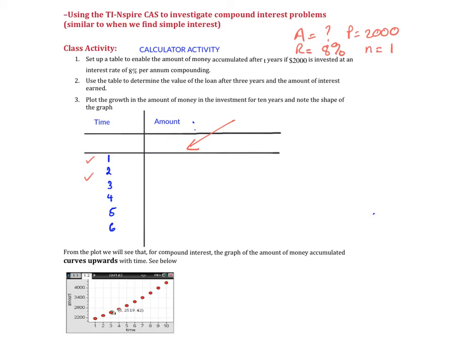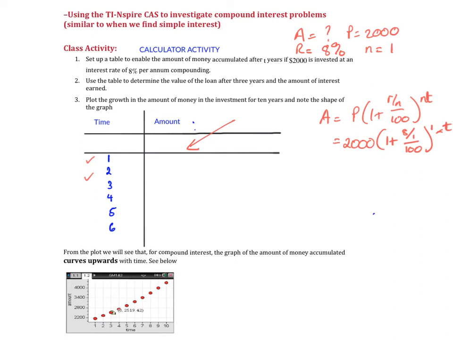So if I put that into my rule, what does it look like? A is equal to, remember the rule is this, (1 plus R on N over 100) to the power of NT. So 2,000 times (1 plus 8 over 1 over 100) to the power of 1. Now be careful. In our rule, it's times by t, but we have to use exactly the same words that we've used in our spreadsheet when we're putting it into our spreadsheet. So this is what it should look like when you put it into your spreadsheet.